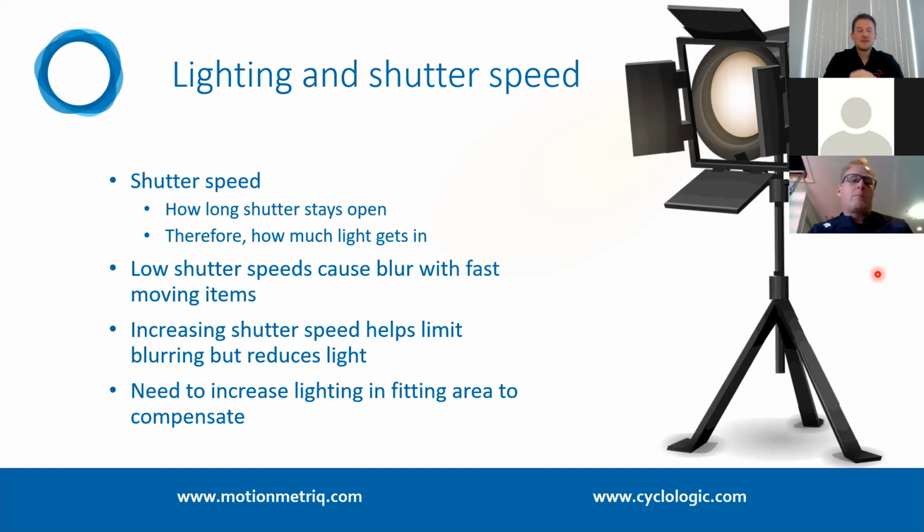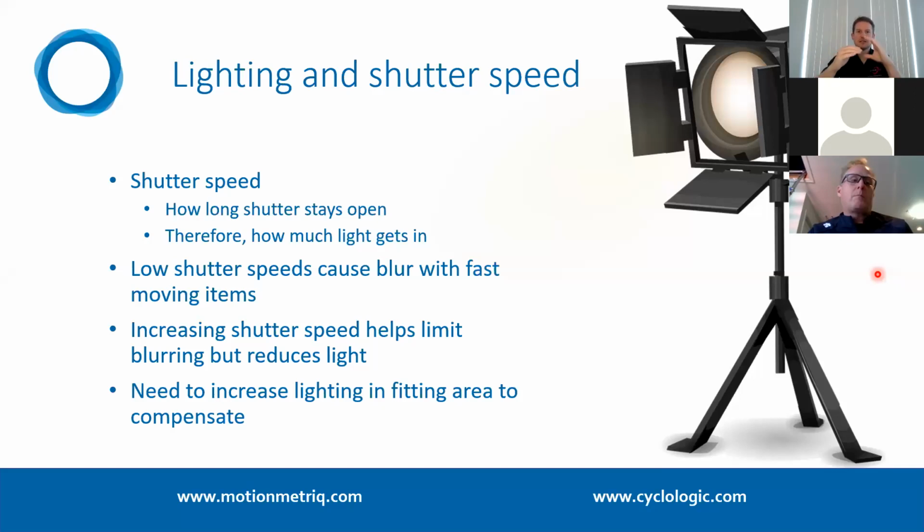So if the shutter speed is low, so it opens, so we kind of open up and then stay open and then close down again, you're going to get a lot of blurring. So those photographs you've seen of car headlights and tail lights, and they create blurry lines up the road, that's because the shutter was open a long time. When it comes to fast movements, you get exactly the same blurring, because the shutter is open while the foot or the pedal moves around.